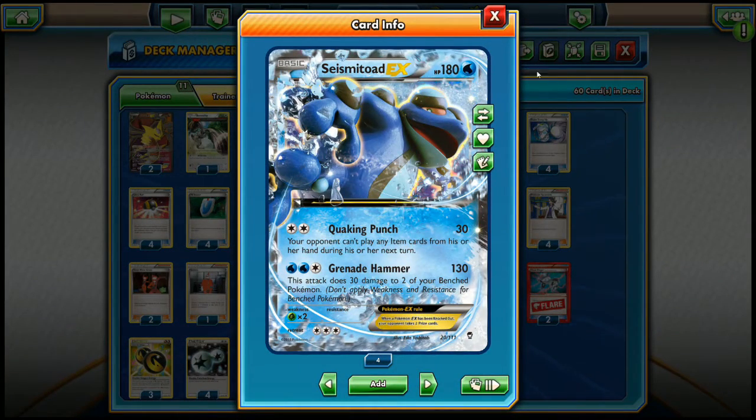Seismitoad-EX is probably well known by most of you with the Quaking Punch attack, hits for 30 for a DCE, and then we item lock our opponent so our opponent cannot use any item cards. And that's basically what this deck is about: locking our opponents from doing things and disrupting our opponent.